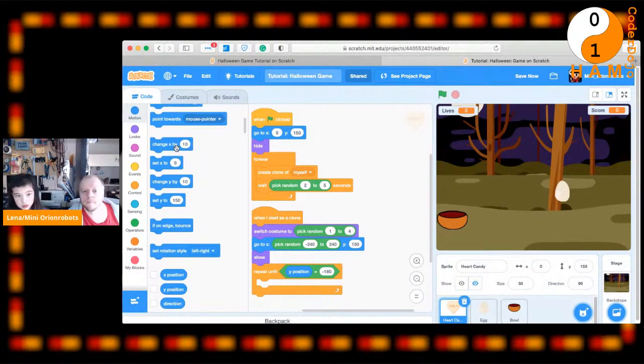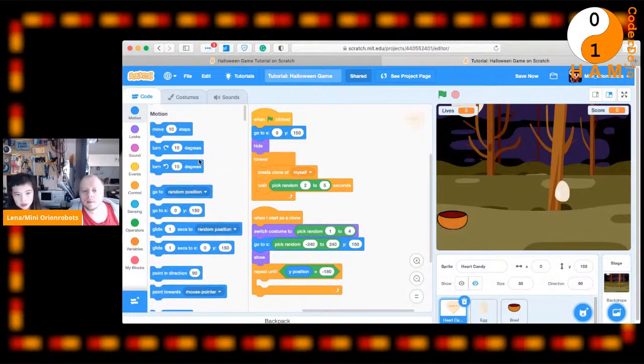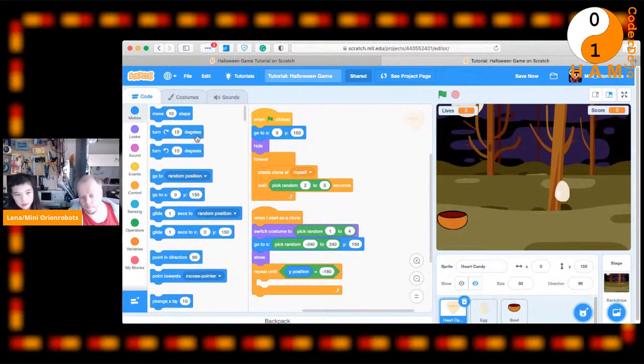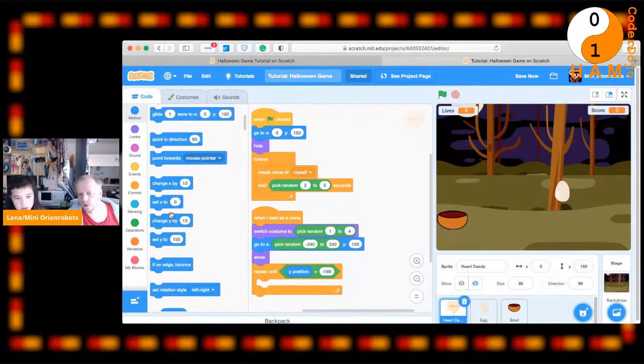Instead of using the move steps, because that won't work, we're going to use change Y and change X, but we're only going to use Y this time. Minus 5 is good if you want a good speed. Am I right in saying that needs to be a multiple of your Y position?